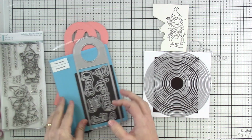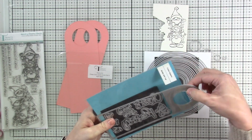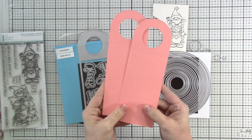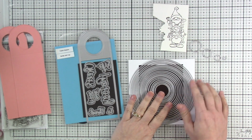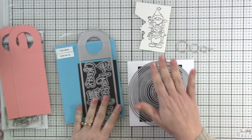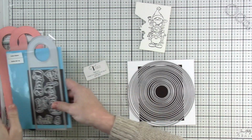We also have our bottle tag die. I'm only going to be using the tag die itself, but it does come with several really great sentiments with it. I did cut that out 2 times. We're going to need both of those. And then I also have a circle die. This is the circle set A, and I'm using 4 of the very smallest. Now you could get by using whatever size your images are, but I use the 4 smallest.